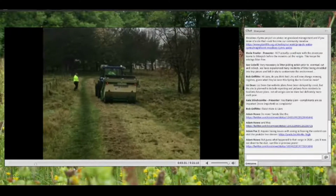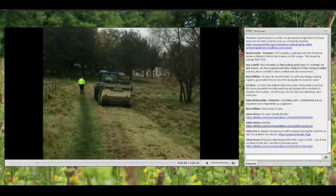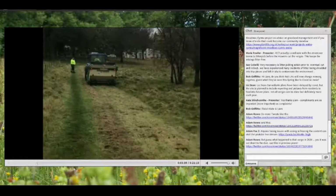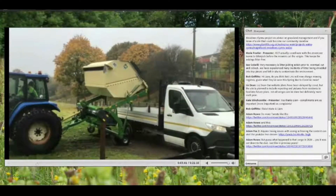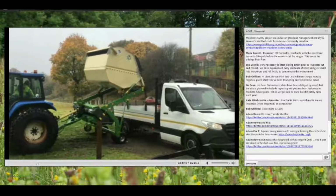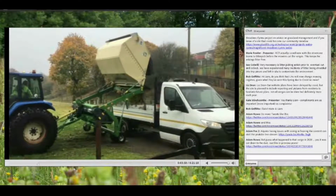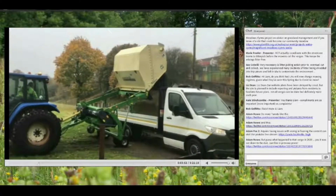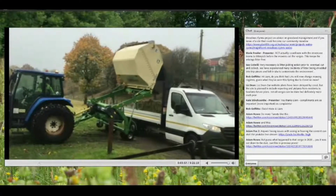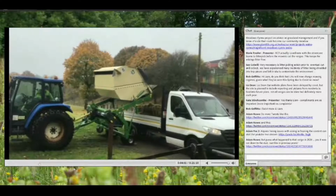It cost approximately £25,000. They chose this machine following demonstrations and after consultation with their staff, and from speaking to other neighbouring councils, they decided this was the best machine on the market to help improve the biodiversity strategy of open spaces and grasslands. It's simple to use and it's got high lift capacity, which allows them to remove arisings from the site. So it's a good machine for a place where you might need to do that.